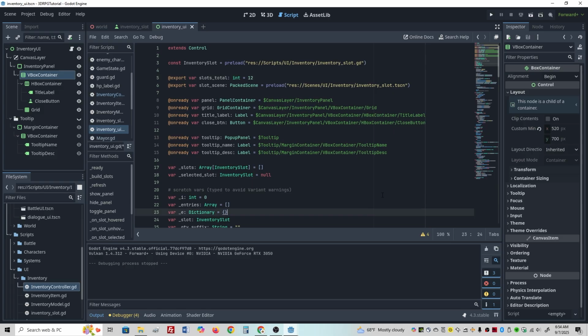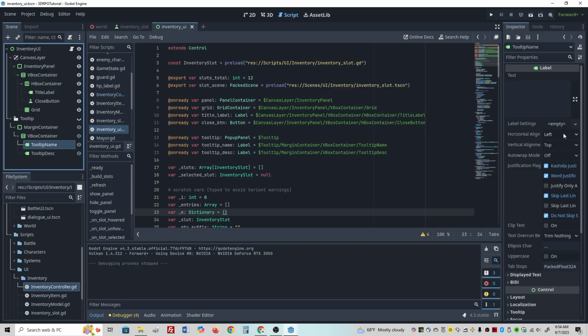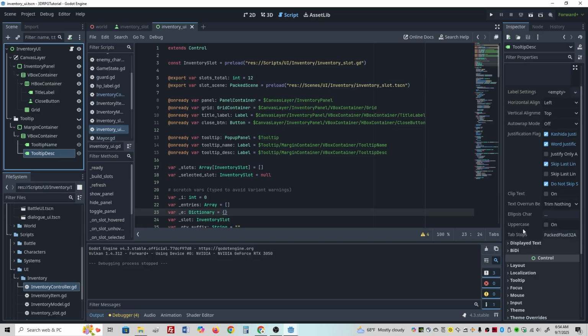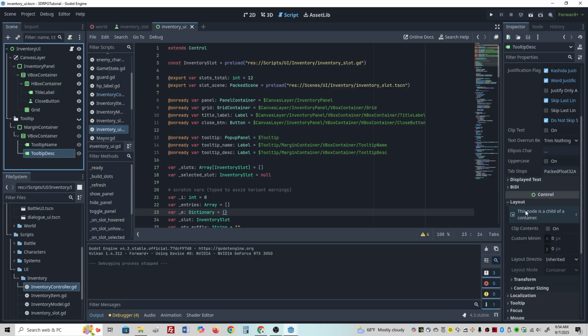Now let's go to tooltip real quick. Not the name, the description is what we need to fix. I think it's under layout. Maybe we'll go 100 pixels wide. Let's see how that works out.